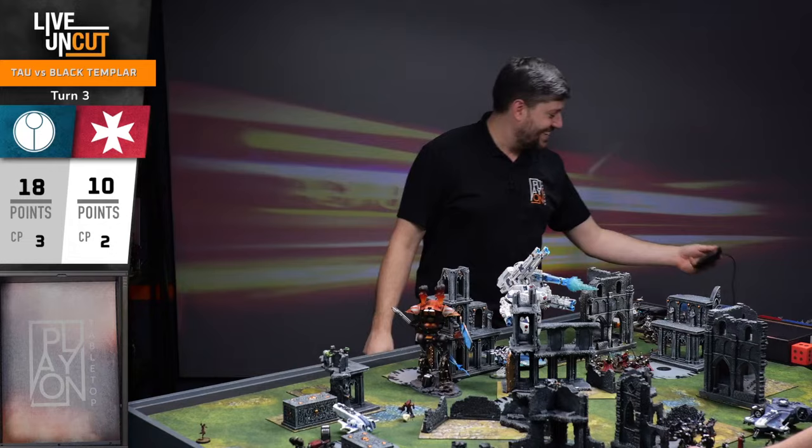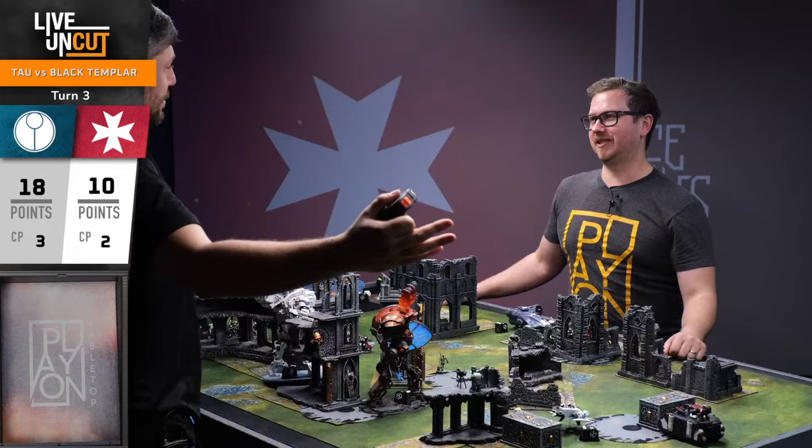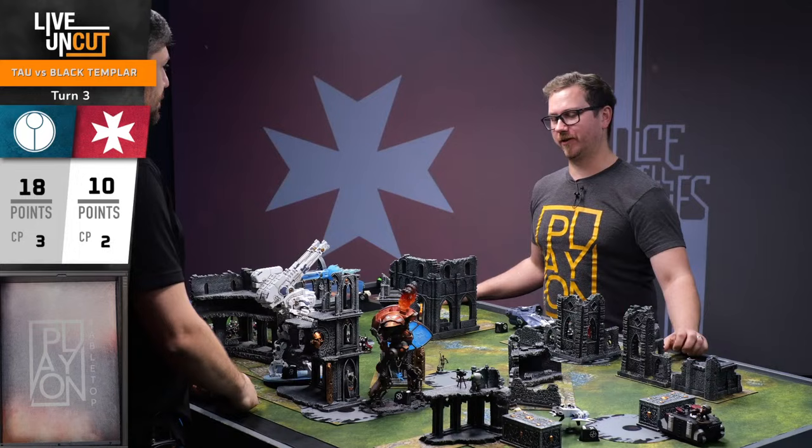Basically, on turn three, I get a special ability for my army-wide rule. Sustained hits on everything, and if I'm guided, sustained hits two. Okay, so that's how they changed that one. Yeah, no, it's the same. That's the same? They didn't change at all. Ah, I gotcha.